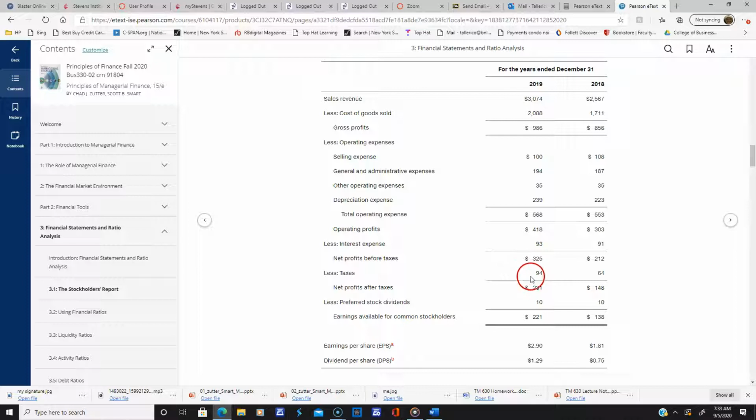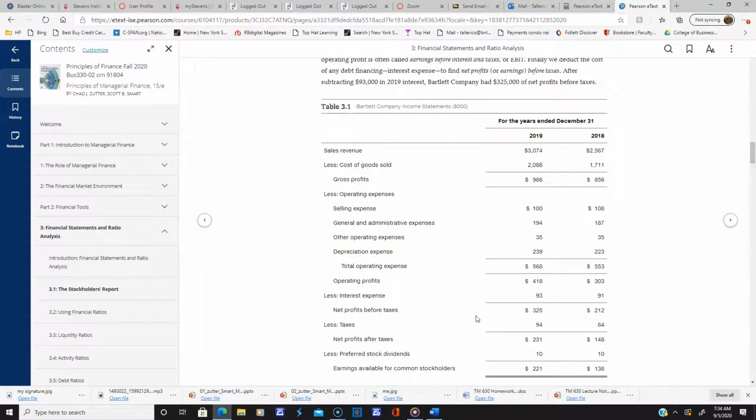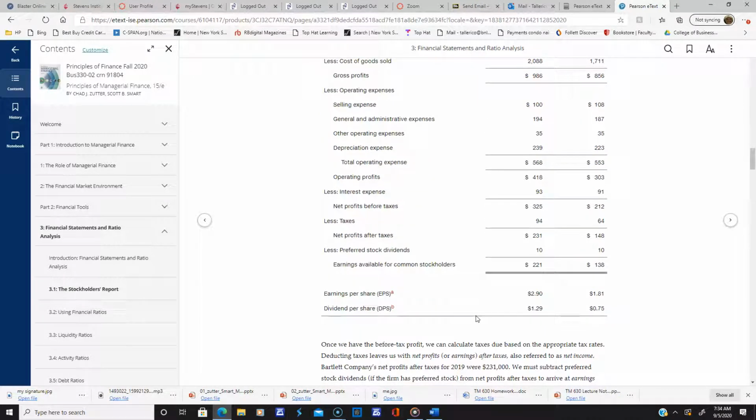By the way, a lot of companies are very clever about getting around paying taxes, as you're probably aware. They move offshore. Okay, so then you have to pay the preferred stockholder dividends first. Remember, they get priority before the common stockholders. And then after you subtract that, you have what's left for the common stockholders. Again, they take the most risk, right? Because they're getting the breadcrumbs. All right, so that's how that goes for a basic income statement.